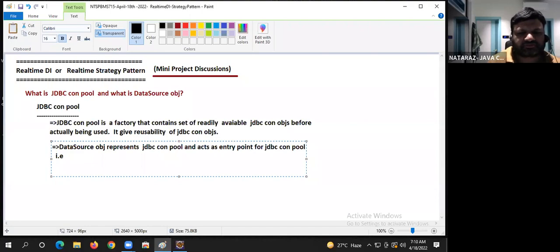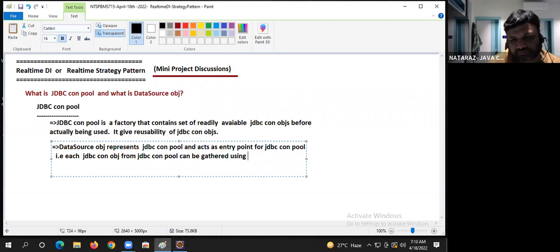That means each JDBC connection object from the JDBC connection pool can be gathered using data source object. Are you understanding? If you want to do anything on the connection pool, it has to be done through data source object. Data source object represents the JDBC connection pool, and it is the entry point for the connection pool.